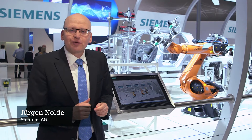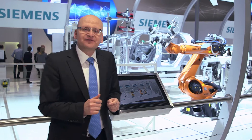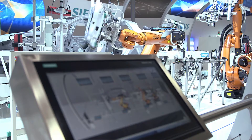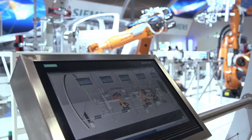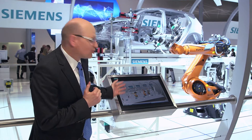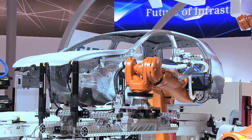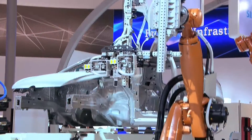Our fully automated robot-supported door-mounting system demonstrates the current state of manufacturing technologies. All processes starting from the vehicle design and production plant simulation up to database services are completely integrated and stand for highest efficiency in terms of engineering and increased productivity. All this is facilitated by the Siemens Digital Enterprise Platform, which ensures the availability of all data throughout the different process steps.